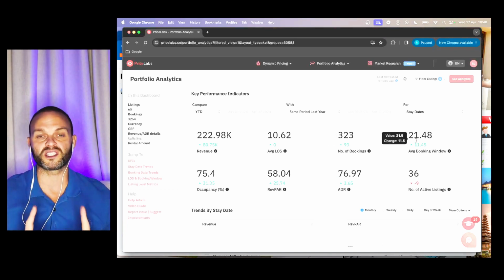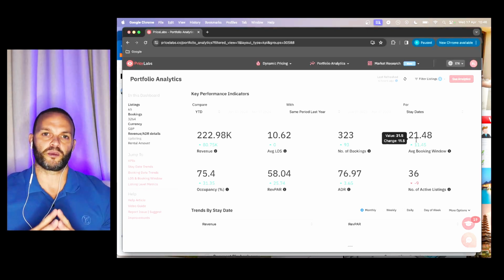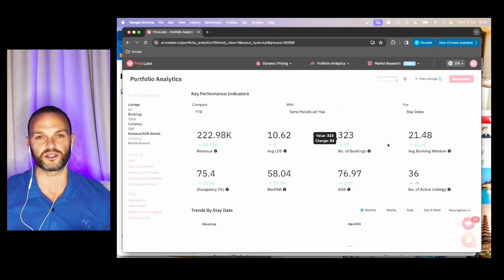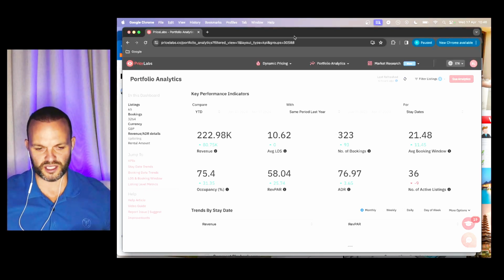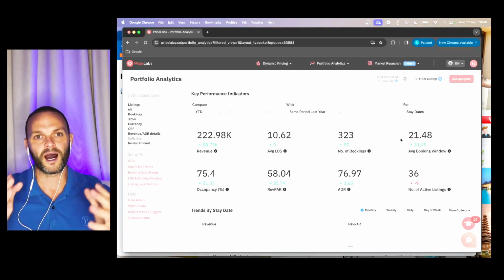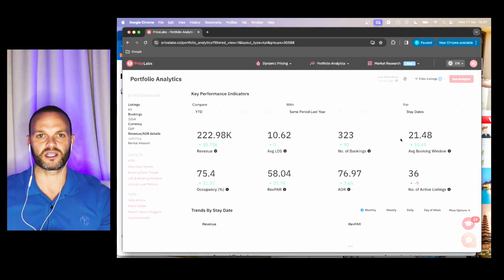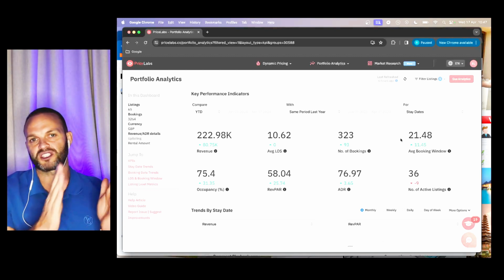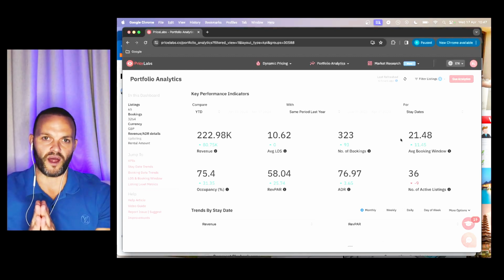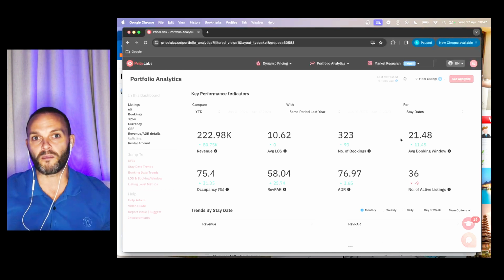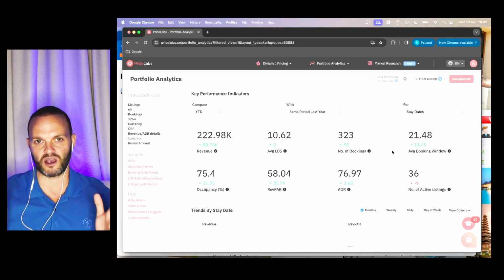The average booking window, this is really, really key. It used to be around 11, 12 days, but you can see here, for this batch of properties anyway, it's pushed to nearly 22 days. Now, how I would use this, if you remember in the customizations video that we did a few weeks ago, the customizations as we set it, specifically with the discounting of prices, my first tier was 0 to 10 days, because 11 days on that average was when most people were booking my properties. Now, what I might do for this specific group is say, well, most people are booking 20 days in advance of their stay.